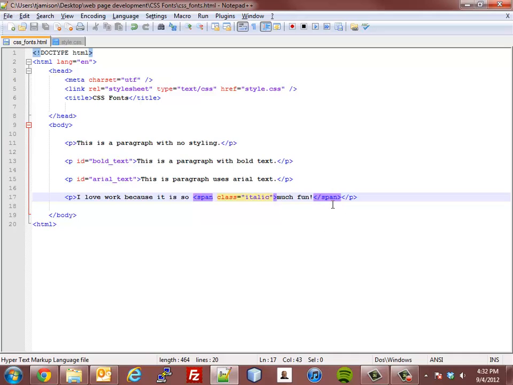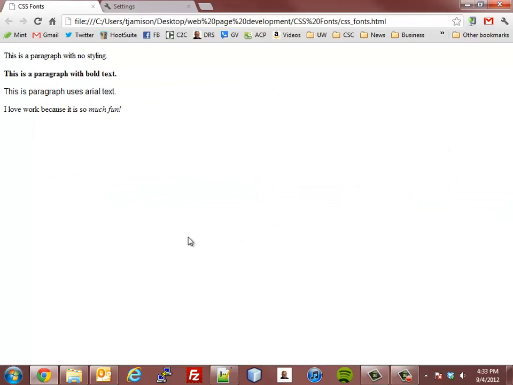Now, a span is what you use if you have to do some inline text, for example, where you need to span across one or more words or characters or whatever. Then you put in what's called the span tag, and then you say what the class or the ID is, okay, and then close out the opening span tag. So this will start wherever you're applying these CSS rules here. Okay, then you type in whatever your content is, and then when you're done and you want to end this span, you want to end the italic text in this case, then you just do a closing span tag. Okay, and that's what this looks like.